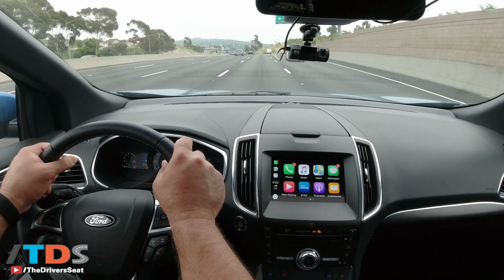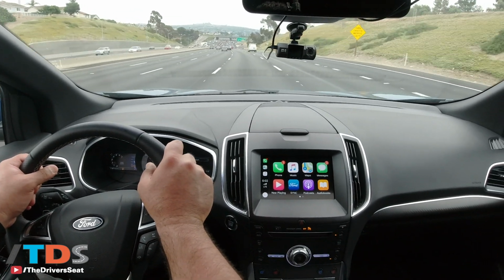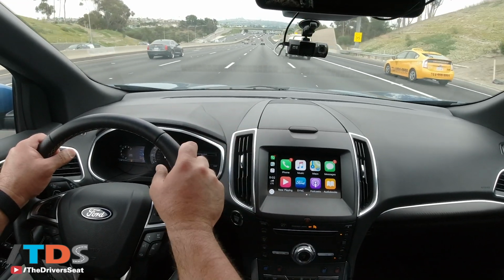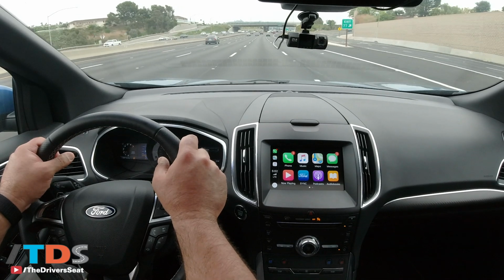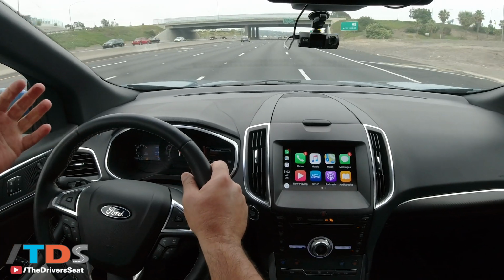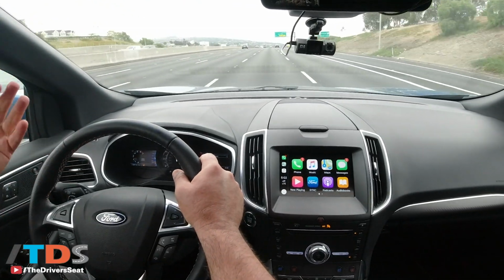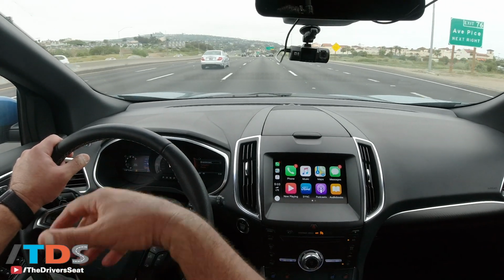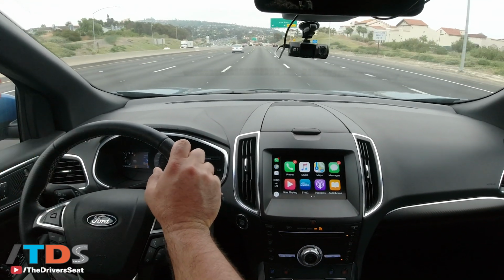I mentioned some of the competitors in this segment, Santa Fe and the Sorento. You have the Blazer from Chevy. We'll throw the Grand Cherokee in there, Murano, and not really going to mention the Highlander, because that's more of a three-row, more of an Explorer competitor. But those are some of the main competitors. So the segment's kind of growing, and it's just what the marketers are telling us, the car companies are telling us, is that it fits a need for someone who was driving a family SUV. Now they're an empty nester, and they want something sportier. They don't want to lug around the third row.